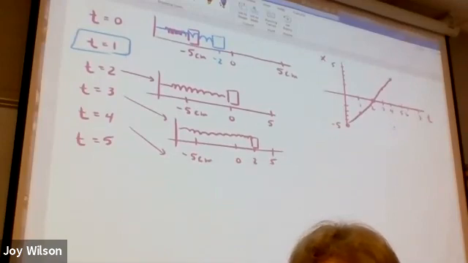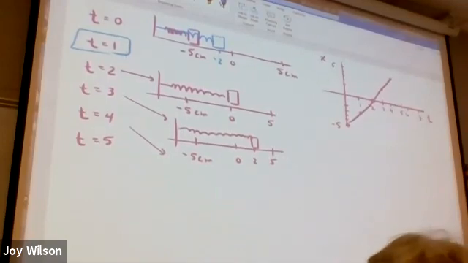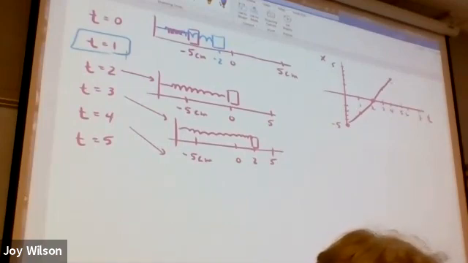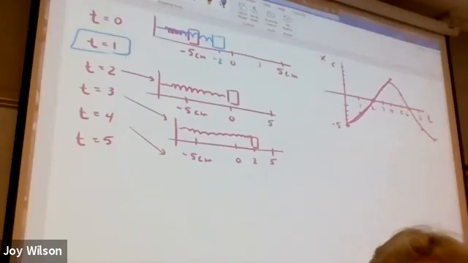But what happens when we get to the 5 centimeters on the far right? It's going to start coming back, right? So at this point, it's going to start tracing that path back the other direction. And so our graph is going to look a lot like an absolute value, but not quite so sharp at the top. Why is it not so sharp at the top? There is actually time, right, that passes, and it's going slower and slower at the top.